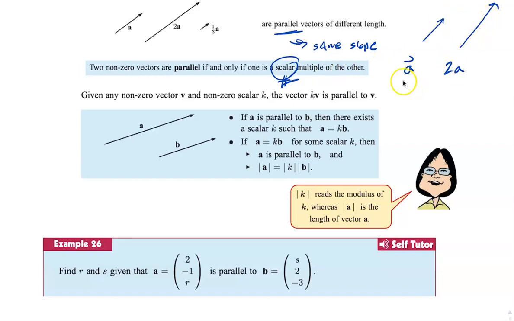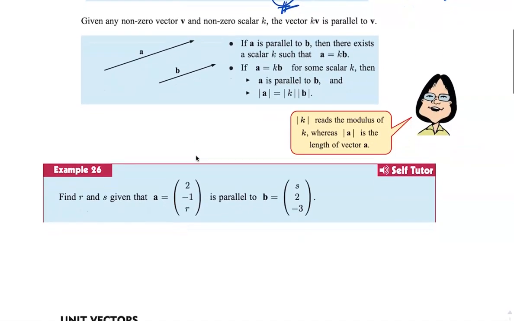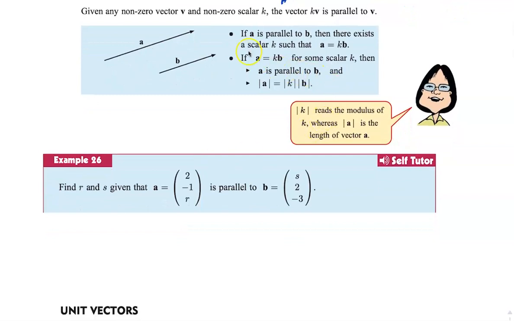So these will still be parallel. If you have a vector, you can multiply by any number you want, and they'll still be parallel. So that's what it says here. If A is parallel to B, then there exists a scalar K such that A equals KB. That right there is the definition of parallel vectors. If you have a vector, multiply by any number you want, and you get the other vector that is parallel to the first one. Notice it's just a random K. It could be anything. It can even be negative.